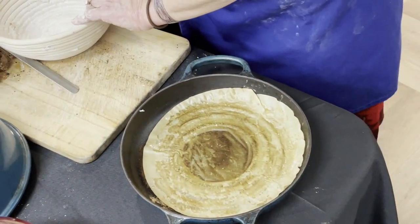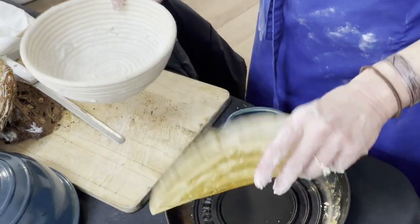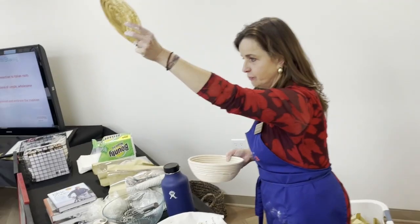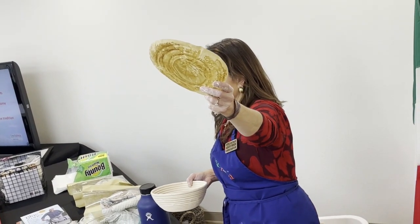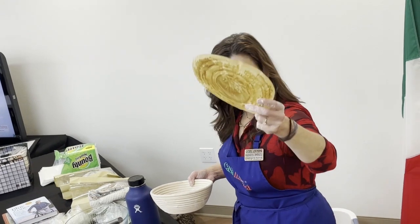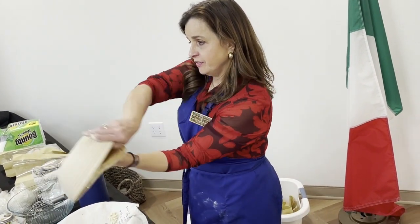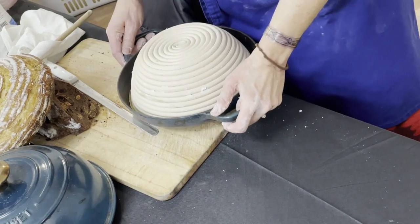I'm going to take, let's just pretend that I've got something in here. I've got these round pieces of parchment paper. Have you guys seen this before? And I get these on Amazon. So, I like Amazon. So I just put it over my dough and flip it over onto my pan.